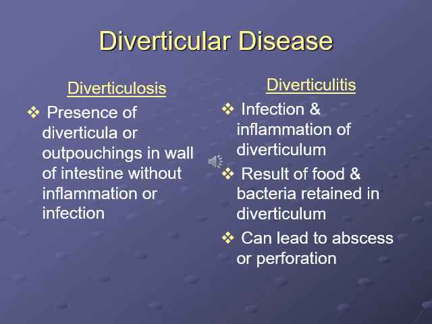But some people that have them never have a problem. They never have an episode of diverticulitis, which is the acute inflammation and or infection of that diverticulum. So our goal, if we do have diverticulosis, is just to keep things moving through at a good pace so that no food has any time to stop off in those little pockets and form an infection, form an abscess, or form irritation. So that's kind of the nuts and bolts of diverticular disease.